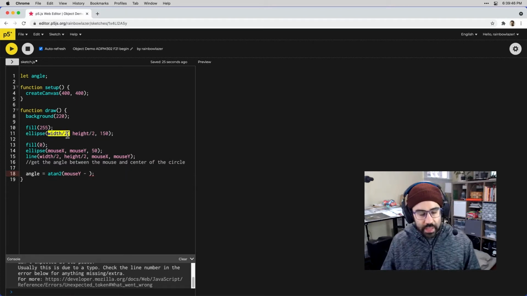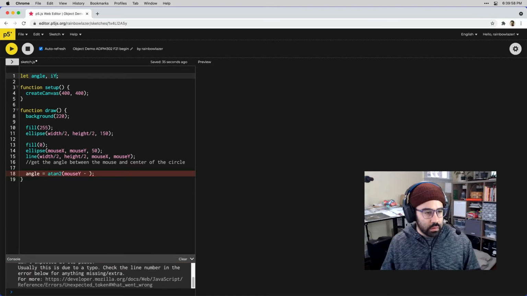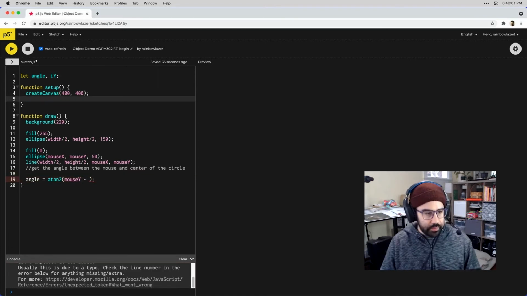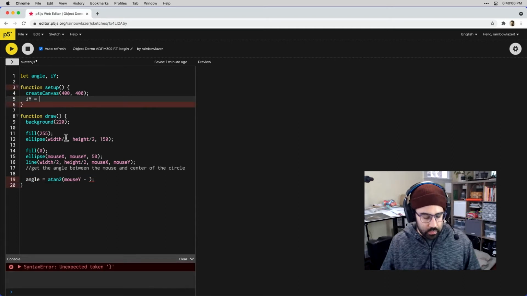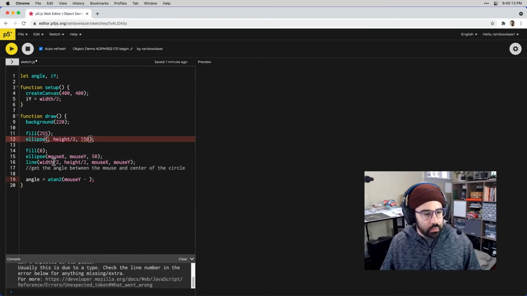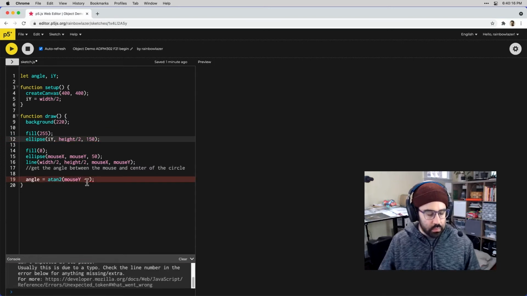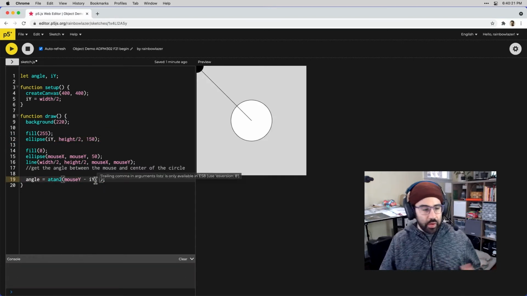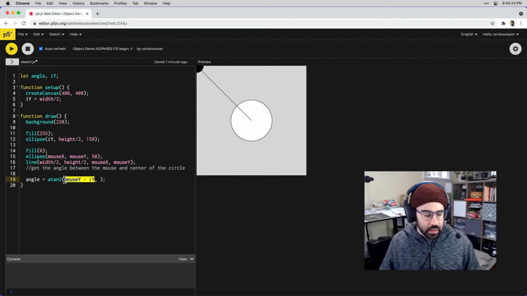So rather than just copying and pasting that static value, I'm going to also make this into a variable, and I'll just call this iy, and I'll initialize that in setup. So that's giving us the first component of that inverse tangent function.